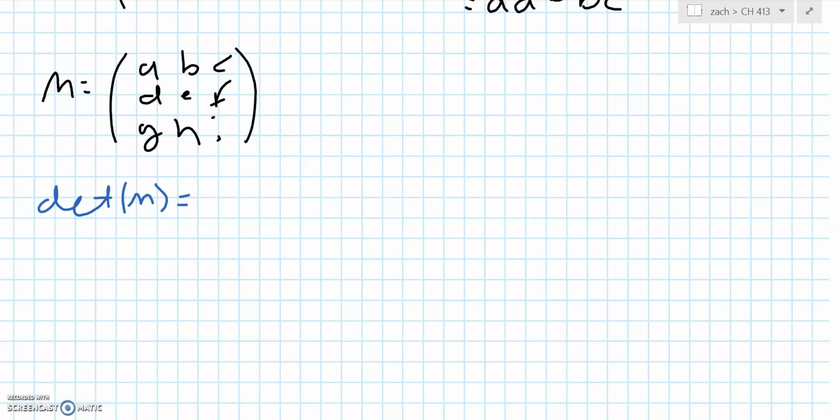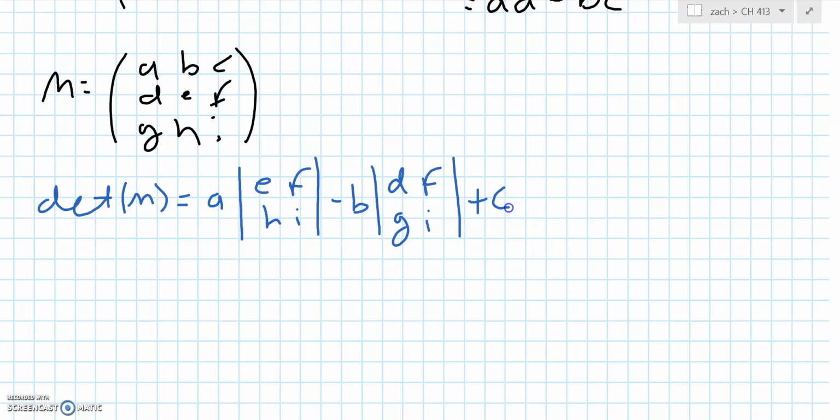So we break this up into 3 parts, okay? When we're finding that minor, we take this element and we cross off that column and cross off that row. So we're left with a little matrix on the inside, okay? But this is the determinant, so we have E, F, H, I. Now when we're doing this process, the sign alternates back and forth. So now we have B, we're crossing off that row and column again. So we have minus B, D, F, G, I. And finally we're going to have plus C, D, E, G, H.